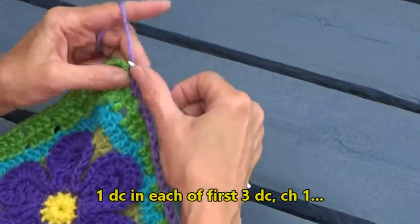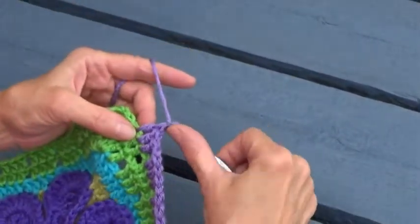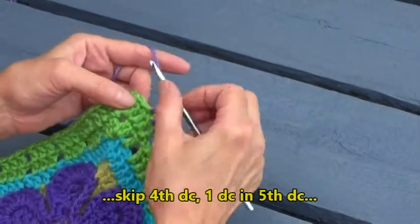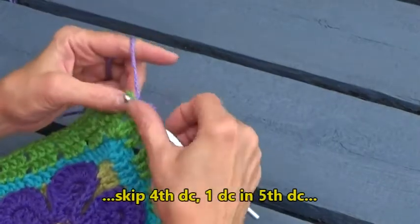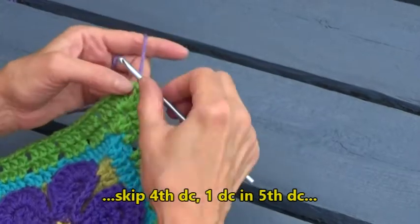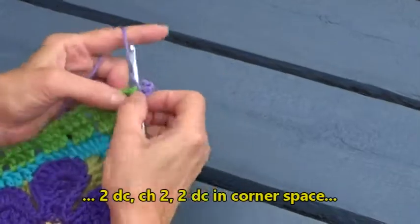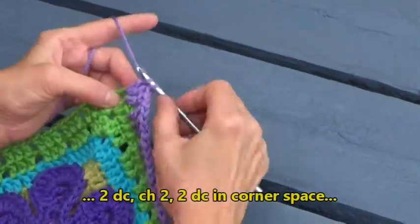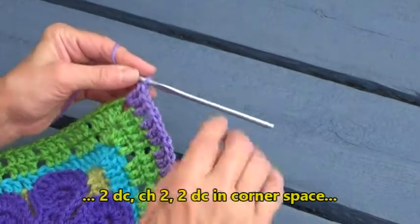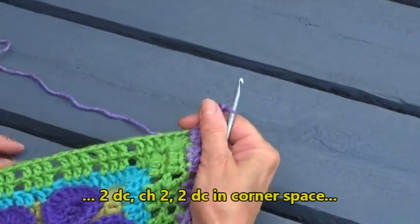There's our third. Now normally we would chain 1, and that's exactly what we're going to do. We're going to chain 1 and skip this one, and then work 1 double crochet in the last double crochet of that side, and then 2 double crochets in the corner space. So that completes the block on this side, and then we do 2 chains to make the corner space for the next round.